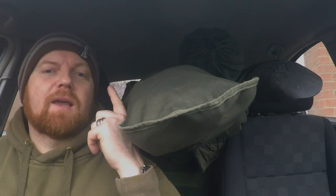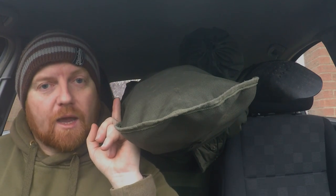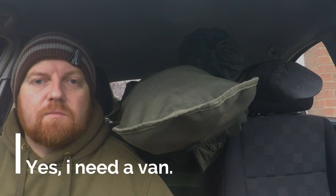This is my gear in my car. As you can see, there's a lot of it, and this is the reason why I don't have a brand new car. Or a relatively new car. Any form of car that's alright, to be perfectly honest. Because my wife would kill me. I'd be home drawn and quartered, disemboweled.